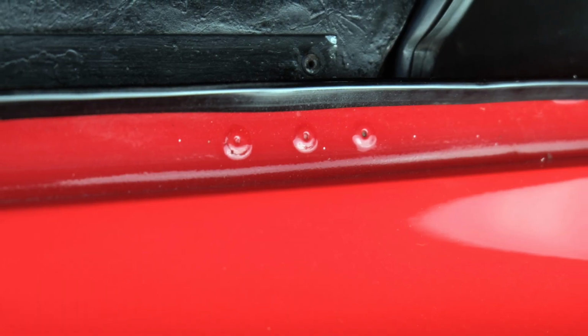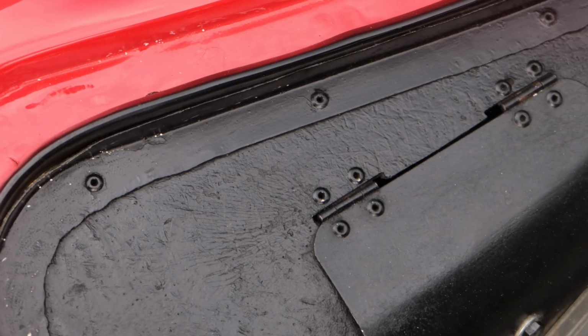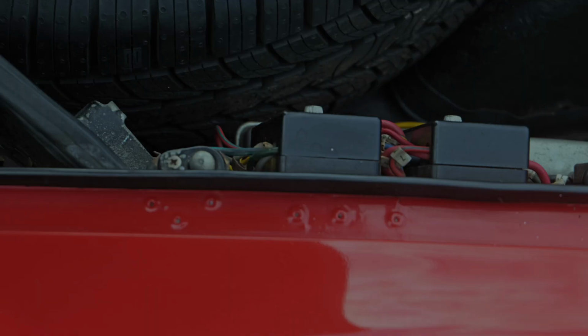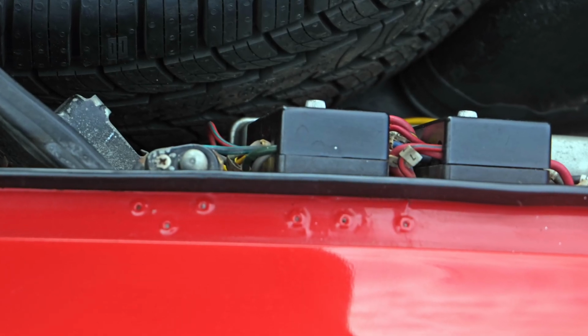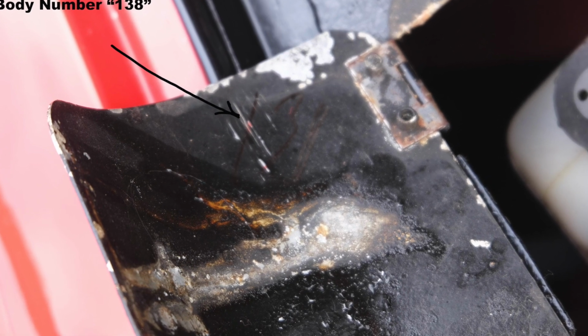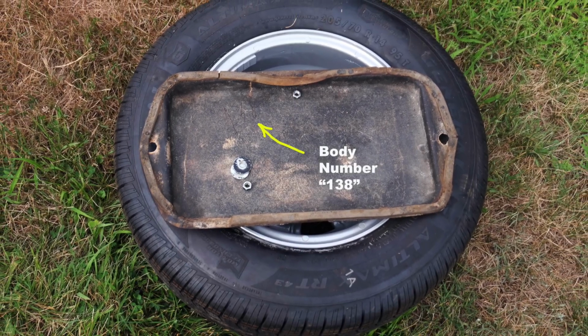Something rarely seen on an original 206 Dino GT are the original pop rivets that hold the body panels in place, found inside the rain gutters of the front and rear bodywork. Normally during restoration or repairs, these are completely removed and no longer visible. Here are a few more areas where the body number is visible, being written in with a crayon or a grease pencil.